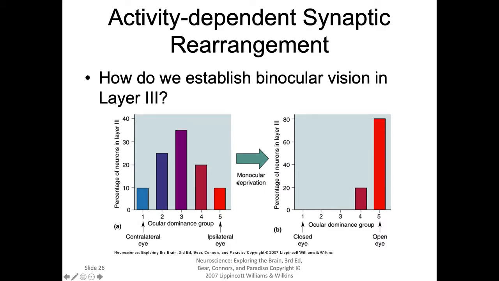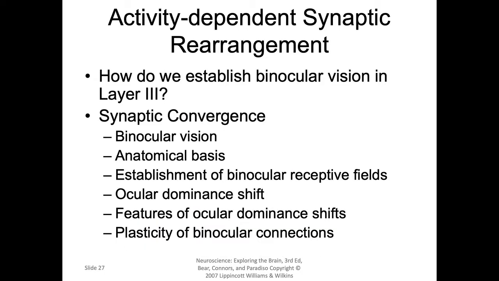So what they do in this is they close one eye, and then when they actually do the experiment, they open the eye back up, and then they monitor to see what's going on in terms of activity out of the cells that we have dedicated in layer 3. And so from the closed eye, there's almost no representation of activity from there. There's a little bit, but not much. So the favor has gone to the most active pathway that you have.